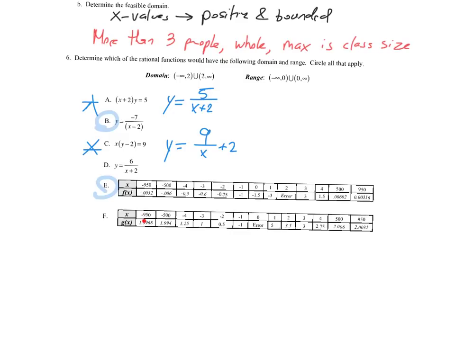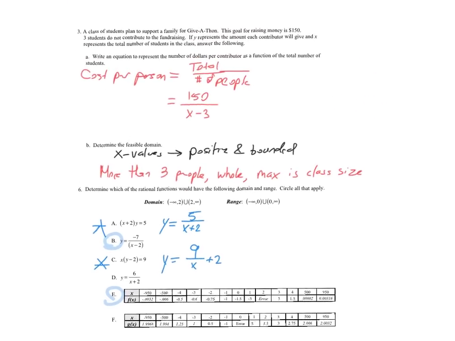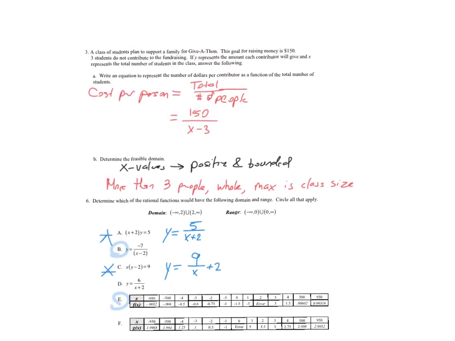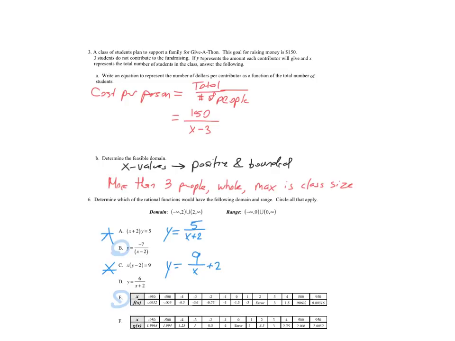Compare this to this other table. This one looks like it's approaching 2 for the end behavior, but the error is at 0. That looks like it's switched again. So the answer would be B and E. At this point, go ahead, try homework number 5, and that's kind of a review of everything. We're going to look more at problems like number 3 and more context that would be modeled with rational functions tomorrow in class.